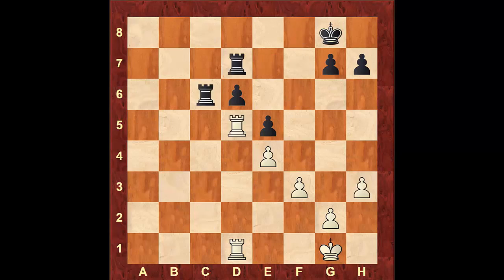In this position, black has a backward pawn on d6, and here with white to move, he can go up a pawn. After rook takes e5, if black captures the rook with d takes e5, then the white rook on d1 will capture the rook on d7, and now white is up a pawn.